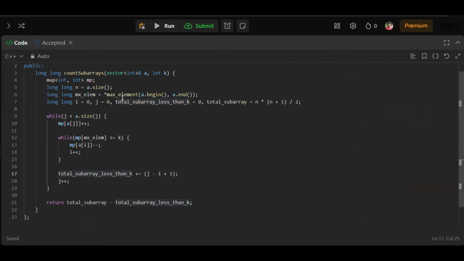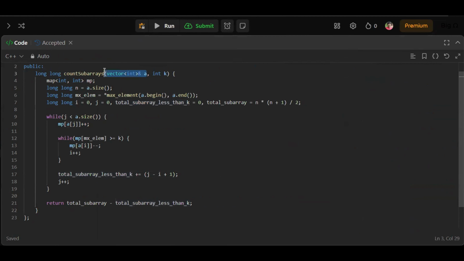In this problem, the code is pretty simple. At first, we are given a function named countSubarrays, which has an integer k and a vector a as parameters. Now, we are taking a map to store the frequency of the maximum element. Now here, we are calculating the maximum element by using the max_element function.